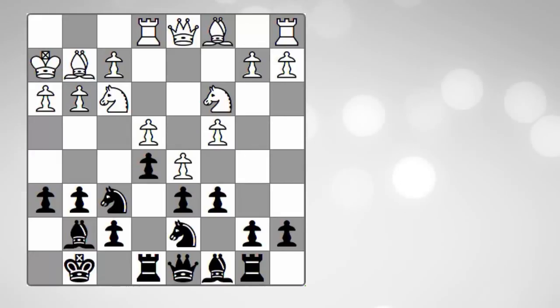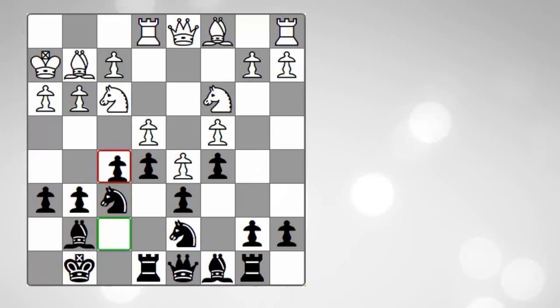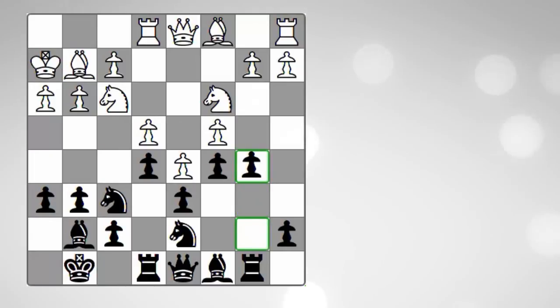My opponent played d5, resolving the position in the centre. And here I played the move c5. Now it's much clearer for me what to do. I have two pawn breaks that I can prepare. I can prepare either f5 and play on the king side, or I can prepare the move b5 and play on the queen side.